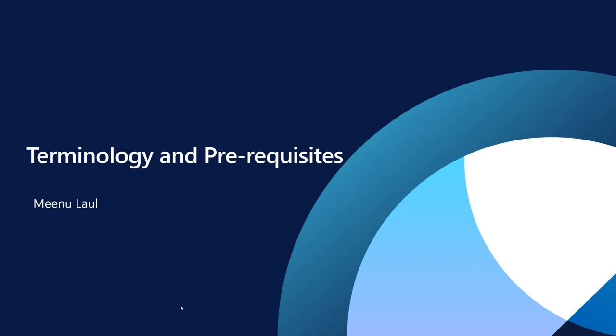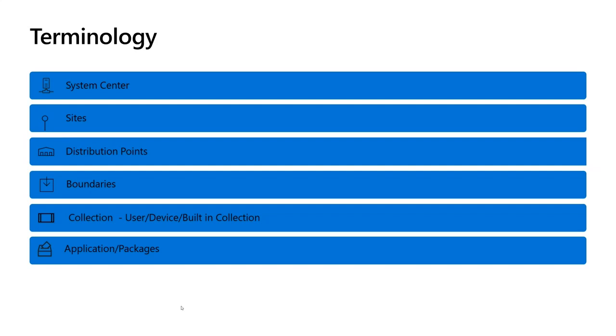Thank you, Jarad. So let's talk about different terminology and prerequisites before we dig in for any of those demos. The first thing is terminology, right? As we've been talking about SCCM, what exactly it is? System Center is an administrative tool that enables the organization to manage and safeguard devices and software within their environments. SCCM takes care of the hardware inventory and distributing software and patches. That's what we'll be utilizing today.